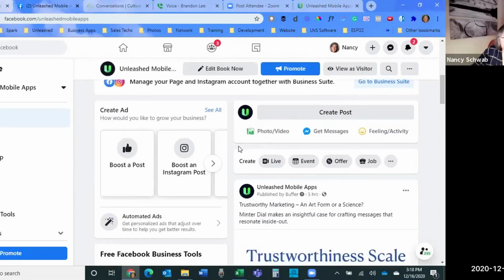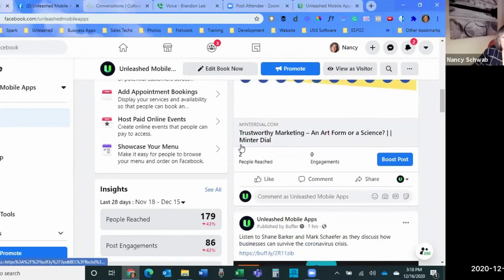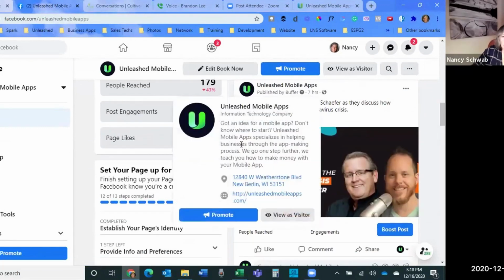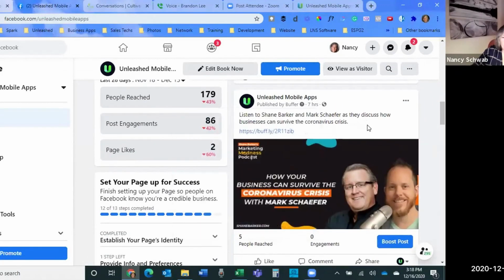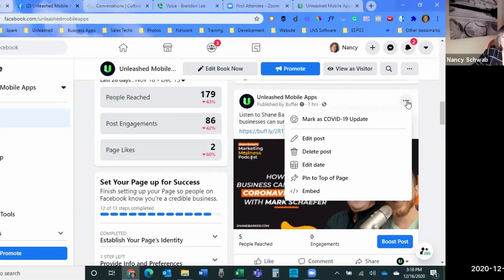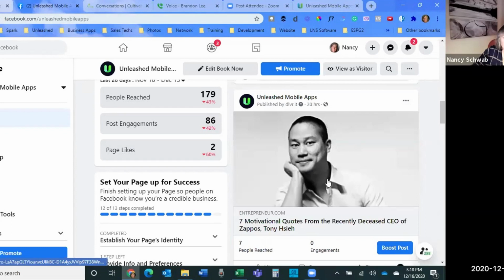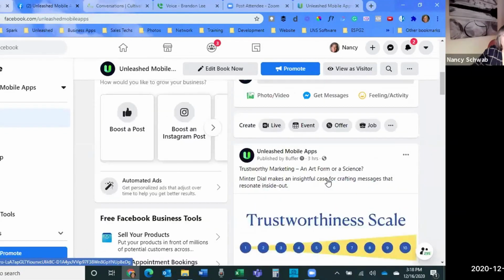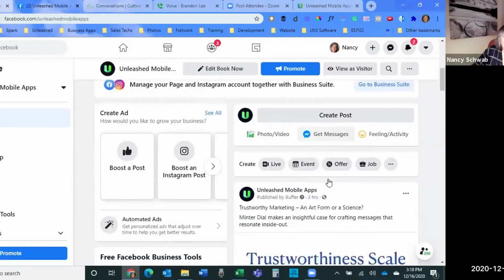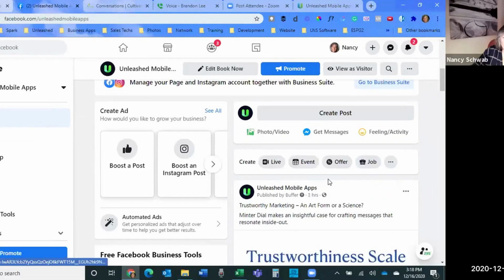I don't pin a post yet because there was nothing that I really wanted to pin. But let's just say I wanted to create this post right here by these guys, right? That they did a great job. All I have to do is come here to the 3 dots and I hit pin to the top of the page. And then no matter what happens, that one will always be shown first.